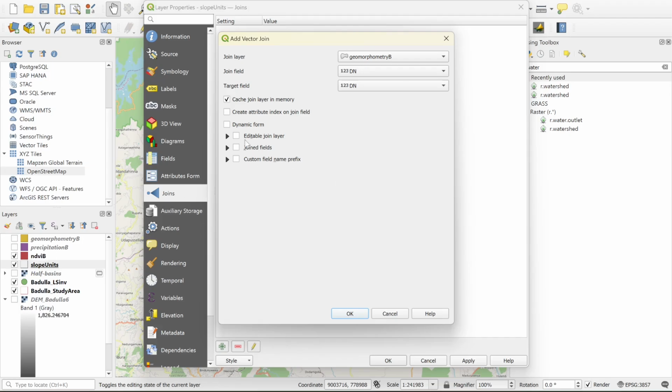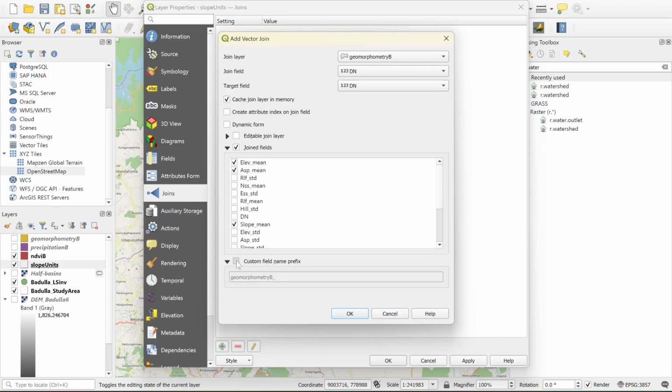input variable. And here in the joining field, I'm actually interested in a few of the parameters, so maybe I need to select these. I'm interested in elevation, aspect, and the slope mean, right? Other parameters, feel free to add if you think they will affect the landslide. Otherwise, just leave it as it is.